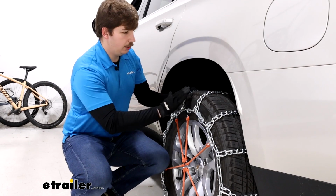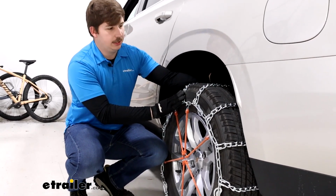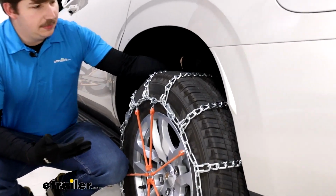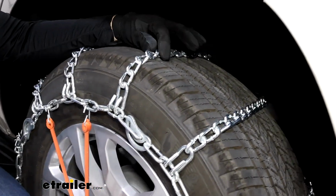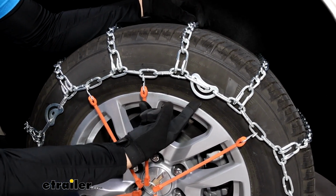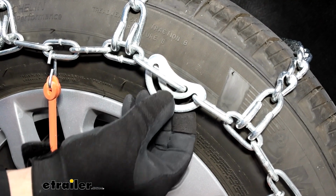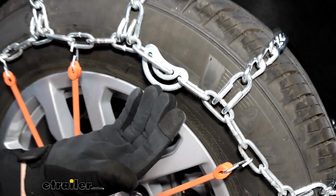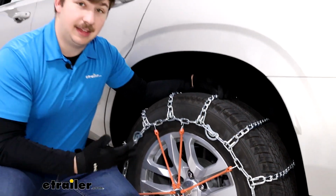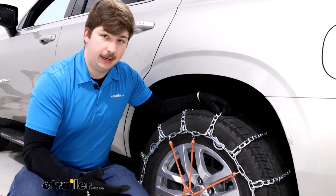It does have a ladder pattern style, so you can see all of the chains actually go perpendicularly across the tire. That will result in a somewhat bumpier ride, but it's going to give us good traction on starts and stops. The cams are built into the side of the chain here to allow for different adjustment points and tightening of the chain. I always like when a chain like this has cam tensioners, just because I feel like I can get such a better fit on the tire.